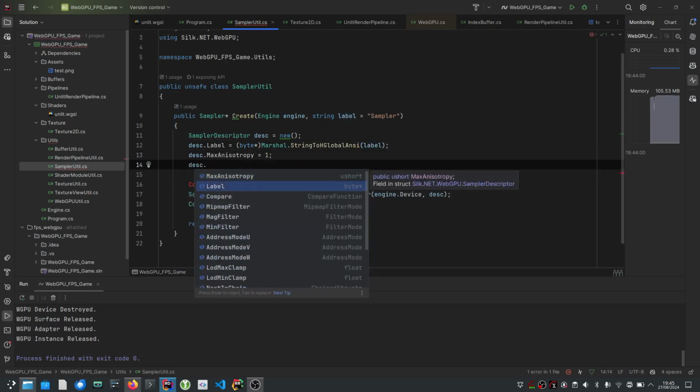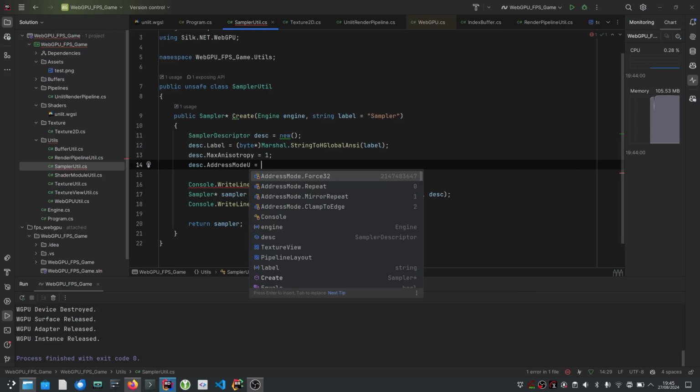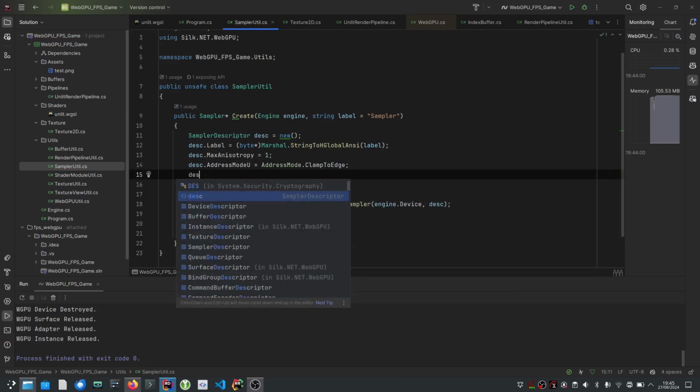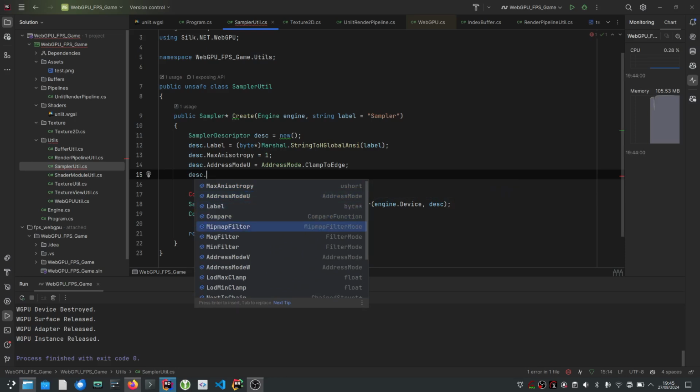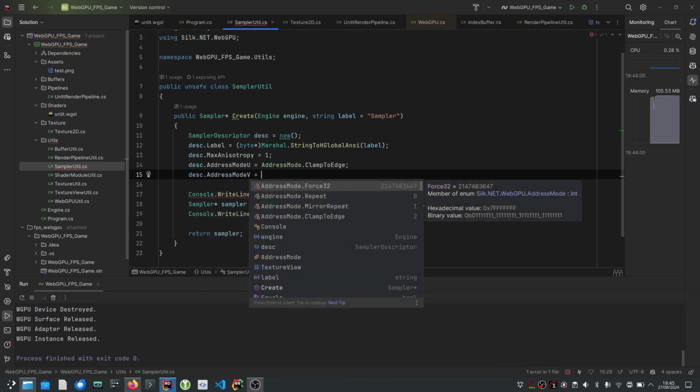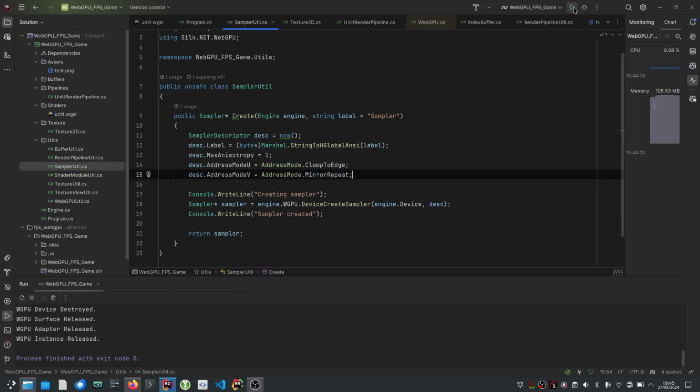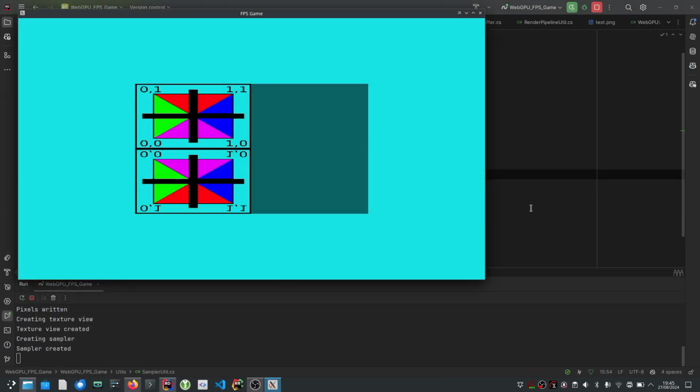So we have this edges mode, right? And we can say here clamp to edge, for example, but here we can say for v component, or our y, we can say mirror repeat. So if I try to run it now, you can see here the x is clamped to edge, so it means it's just going to be the last color, the edge color.